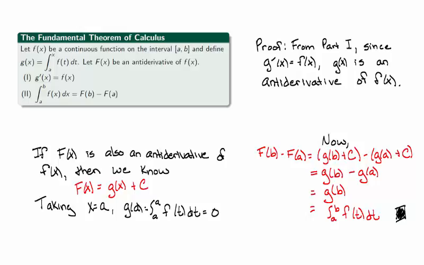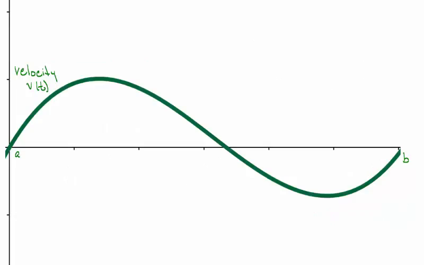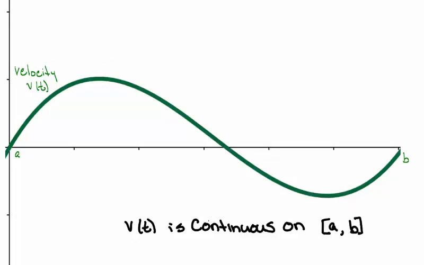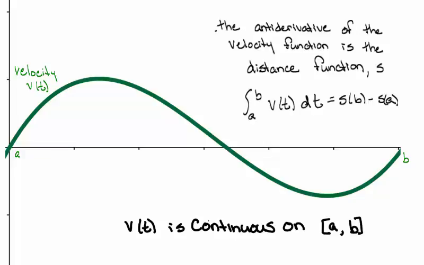You may be surprised that an integral, which was defined by summing the area of an ever-growing number of rectangles, can be computed with 2 points on a function. This result depends heavily upon the integrating function being continuous. In most concrete examples, the velocity of an object is modeled as a continuous function. Therefore, in these cases, the antiderivative of the velocity function is the distance function, and the integral of the velocity from a to b is equal to the difference of the distance function on the interval a to b.